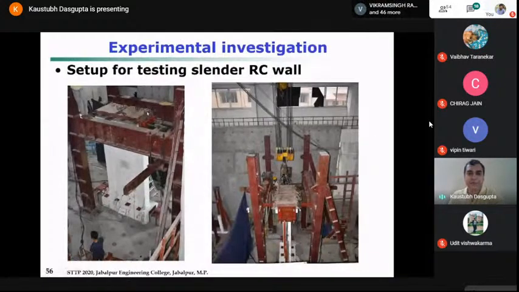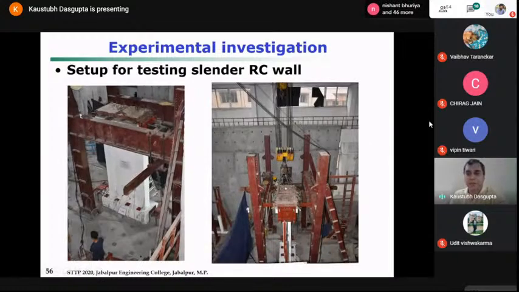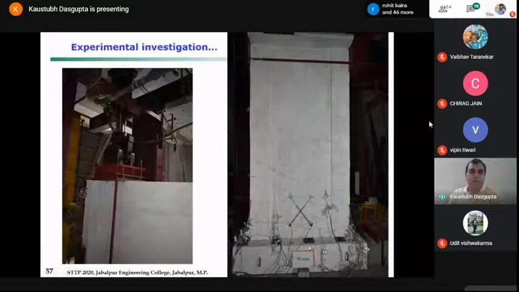We had the two reaction frames. We put some nominal vertical load because we don't have a large actuator attachment to give a very large vertical load, and this was also attempted for the first time, so we had to be very cautious. So we put some nominal vertical load, and with the help of the crane we were attaching them. This was from the other direction, along the plane of the wall. This view is along the plane of the wall. This is the strong wall, and the bottom was our strong floor. So this was how things were attached.